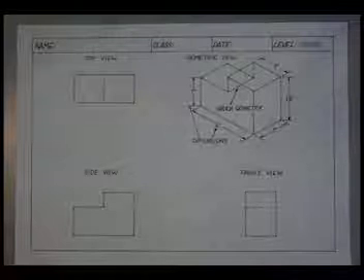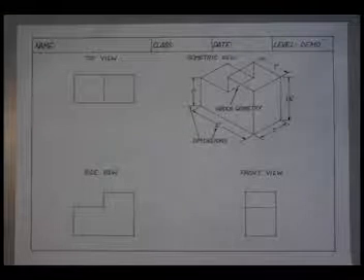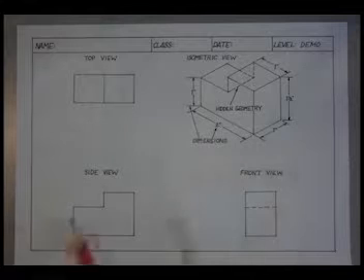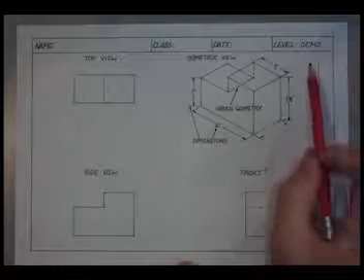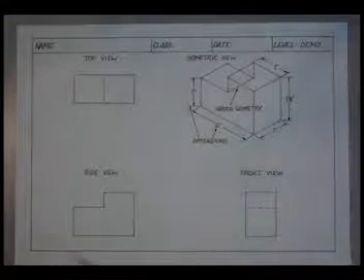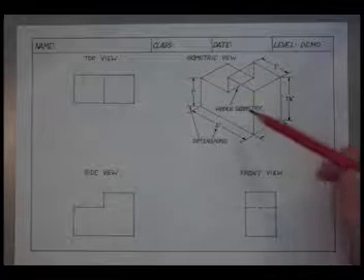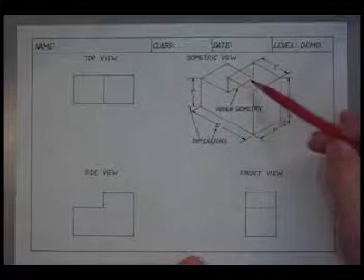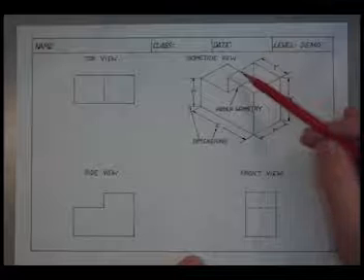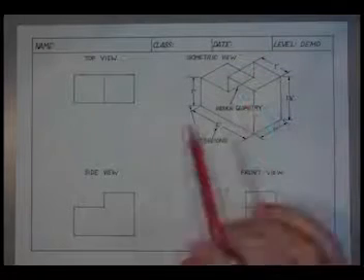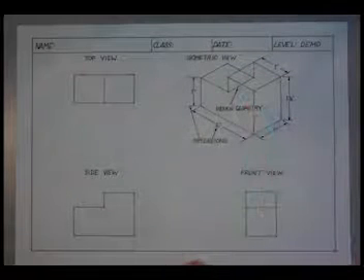I want to just talk about the different parts of a technical drawing for a second. Let's take a look over here. This is called the isometric view. The isometric view shows you the object kind of in 3D. There's hidden geometry here, which is usually shown with dashed lines, which you don't need to worry about just yet, but maybe later on in the unit.